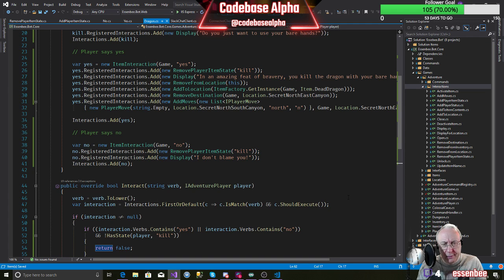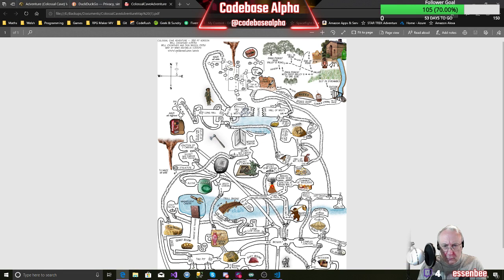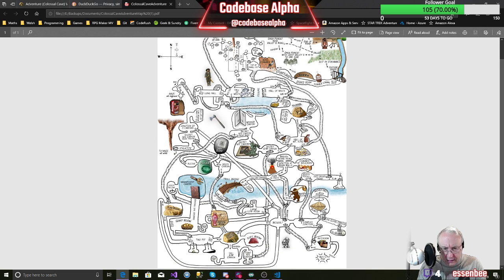Okay. So we need to look at these rooms, don't we? On my notes, it says I need to look at the rooms. So let's go back here. This is a one-way tunnel. It drops down all the way to a tight north-south canyon at the bottom there. Okay, so we could do that. Tight north-south canyon. We could drop that in as a skeleton room.